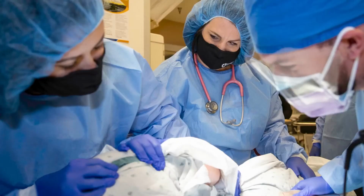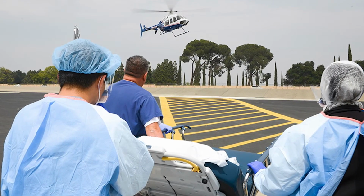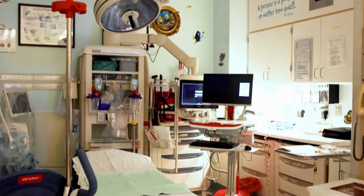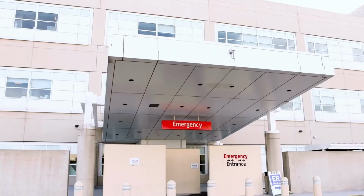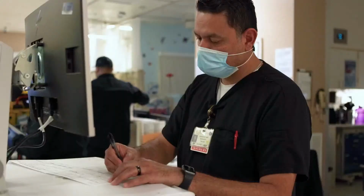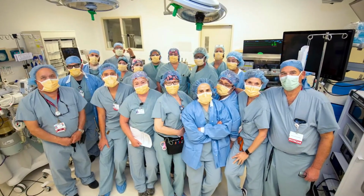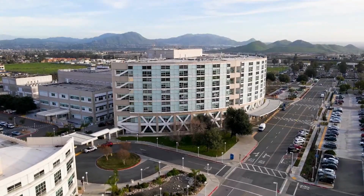It is well known as the county hospital that serves the Inland Empire region with high-quality medical care, but also a great place to train future physicians and future nurses. We developed a program, actually just a partnership with our local hospitals to go out and teach them about trauma. It's a phone call, and then we'll set a classroom for their physicians and ER nurses, and we're more than happy to go and provide this education, because our goal is to provide optimal care for all of our patients, not only in our hospital, but in the outside hospitals as well. So I think having education in addition to being able to deliver high quality care, that's what I think makes this hospital a very special place.